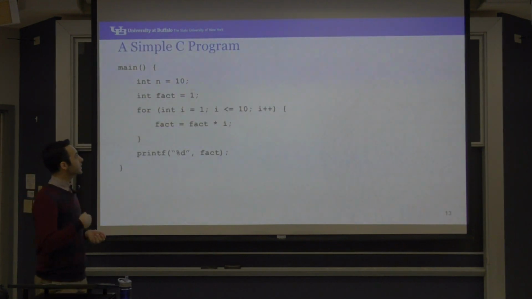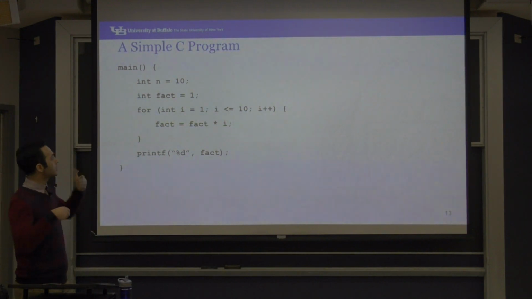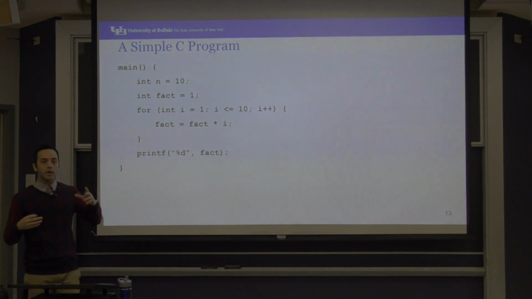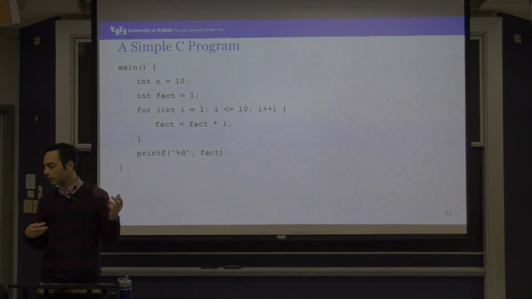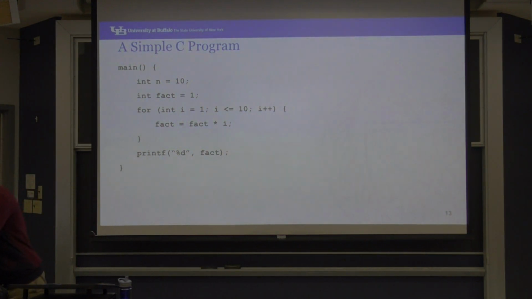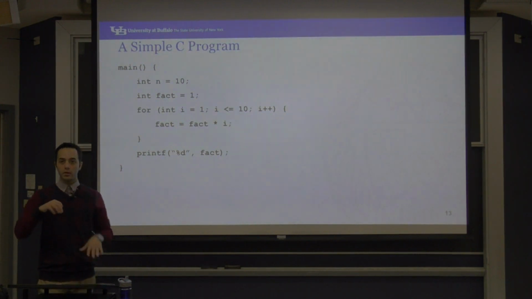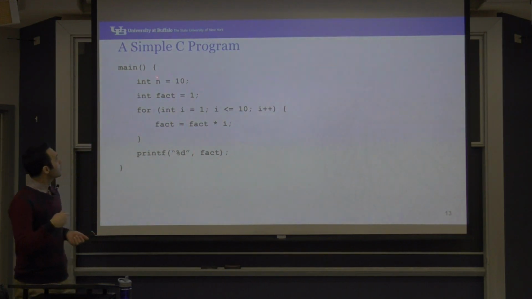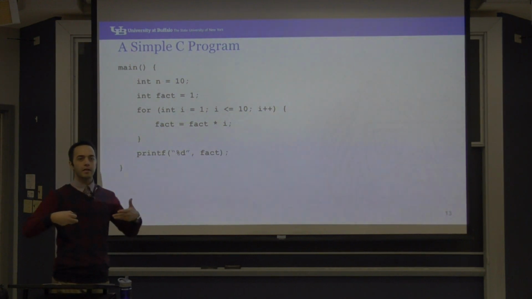Okay, so a simple C program that you've used is just you have main, and then you use a bunch of stuff, maybe you printf, and then that's it, right? So this is a simple program, but there is much more going on behind it. The first thing is that whenever you compile this, there are a lot of things added to it that you don't see. For example, the things that are in the library. How printf actually works, you don't know, under the hood. There are a lot of system calls and I/O behind this one. Or even the simple main here: because you're not having any arguments in main or any return type here, that doesn't mean that they don't exist. The compiler fills in for you.